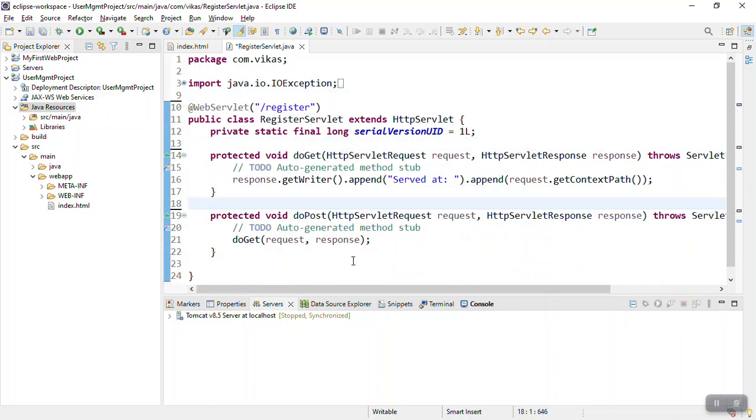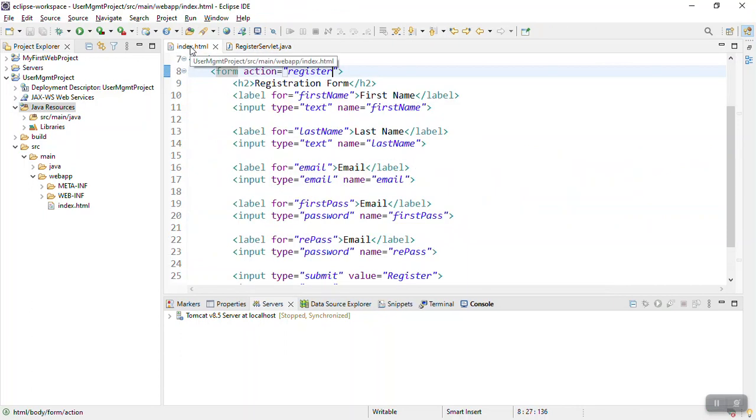In this particular case, as I mentioned, I don't want whatever data is entered by the user to be visible in the address bar. For that, for the form tag we have to give one more attribute called method. In this method attribute, all you have to do is give a value called post.